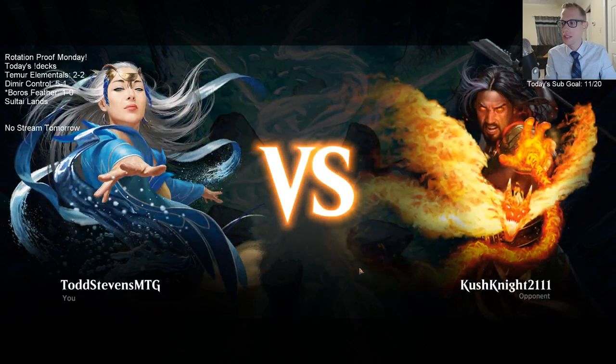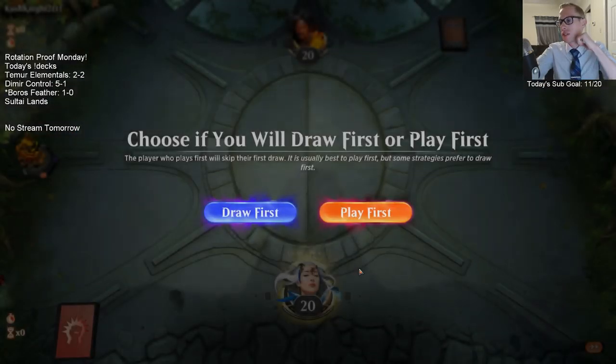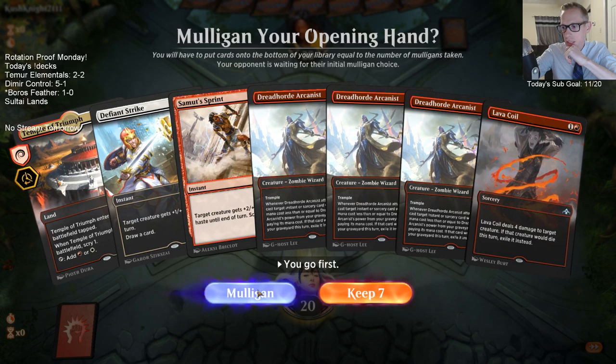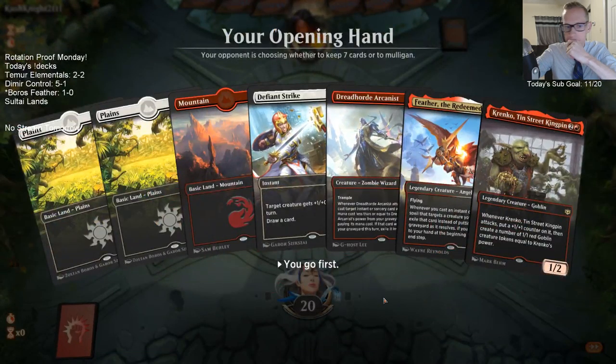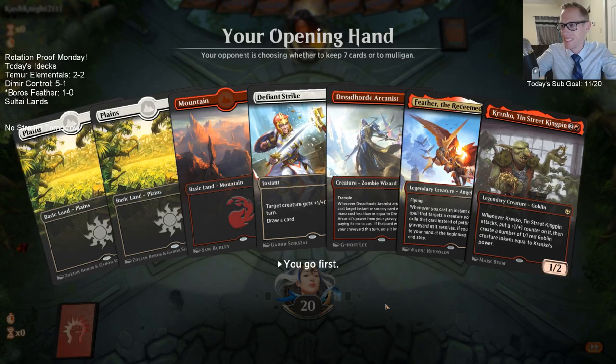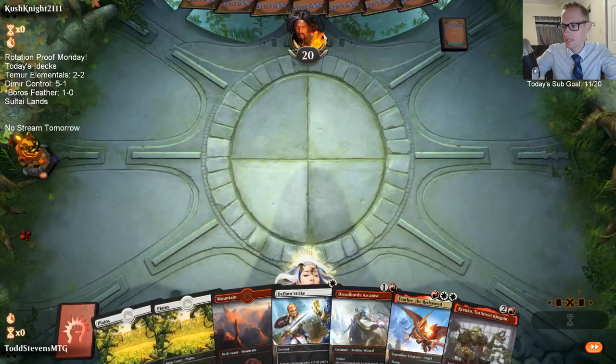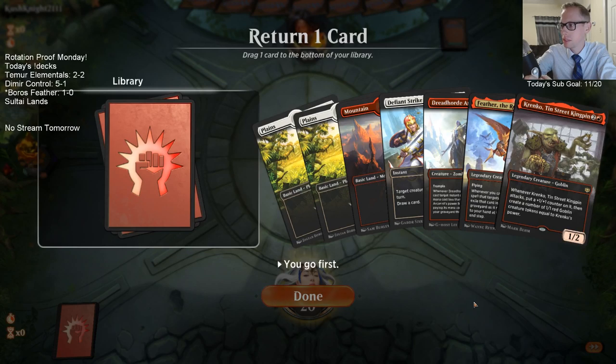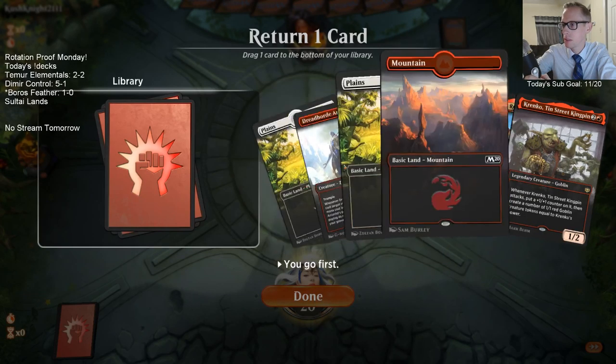All right, we have the whole rest of the league. All right, so playing Feather without Reckless Rage makes your life harder. That's for sure. Arcanist or Krenko? Which one are we putting back? I know Arcanist doesn't do a whole lot when you have Feather. Alright, we'll get rid of Arcanist.